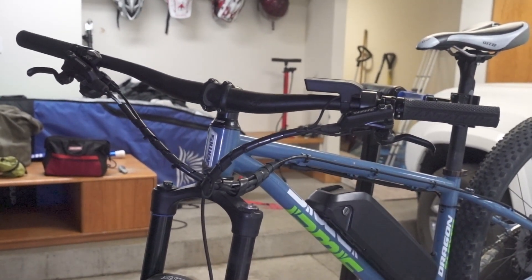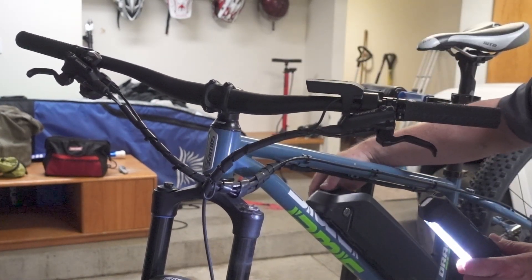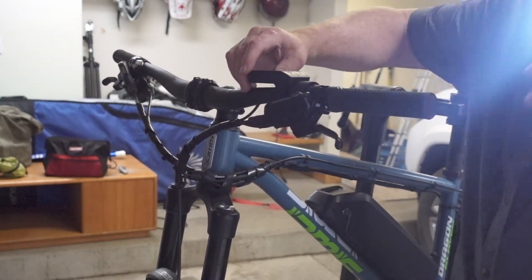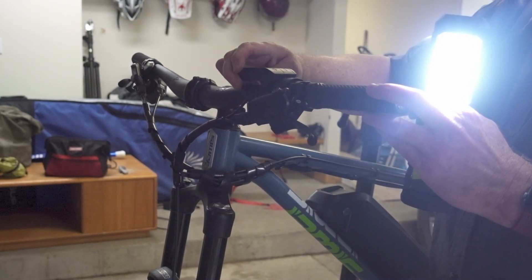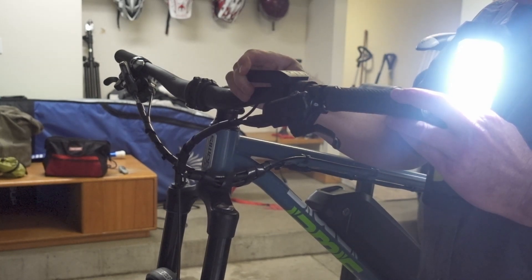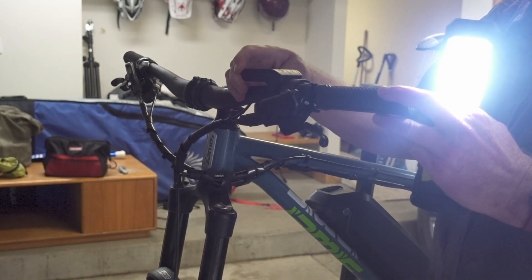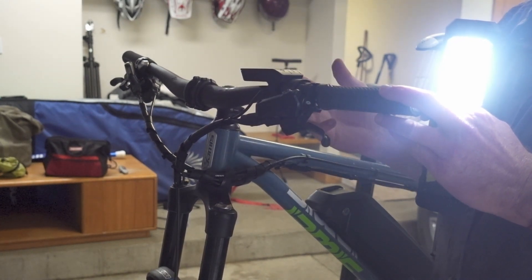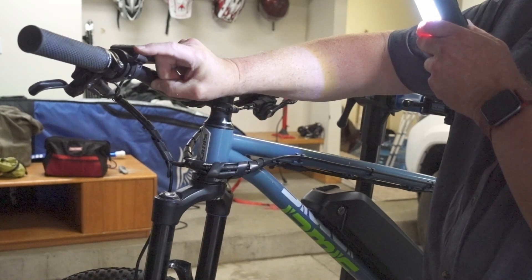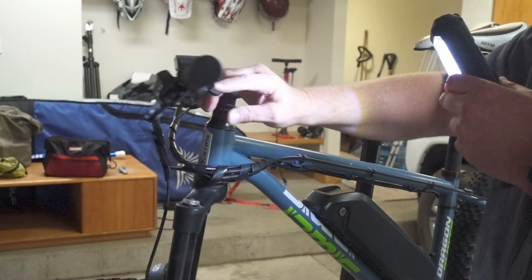Let me make sure this is turned on — get the new battery turned on. I'm using this light to kind of brighten things up in my garage here. Got to the lake, turned the bike on, and bike is now on. There's a throttle right here, and I pushed the throttle down and lo and behold, nothing. I was like, wait a minute — I've got a full battery and no power.